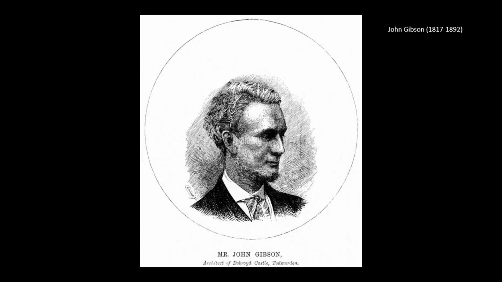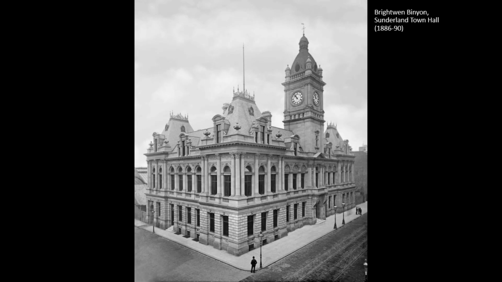This is an image of Gibson, again an architect of national standing, who worked in Sunderland due to the fact that he was the official architect to the company that was building a branch network at this time. The most important development was the building of Sunderland Town Hall. To obtain designs, a competition was held in 1886, and the great Victorian architect Alfred Waterhouse was appointed to judge it.